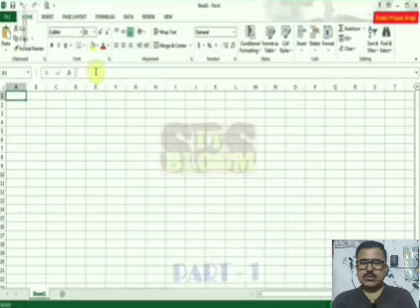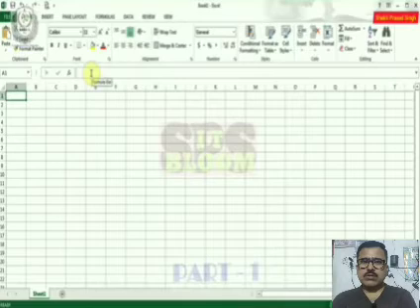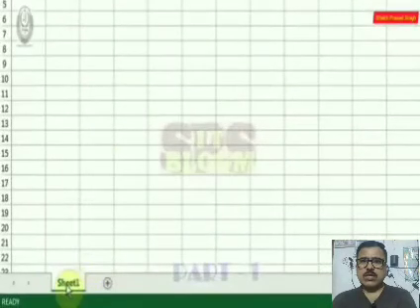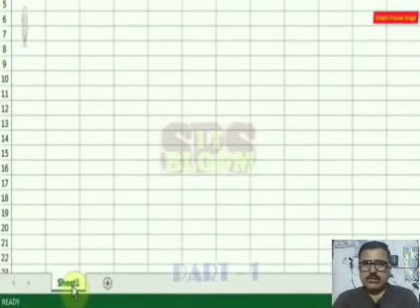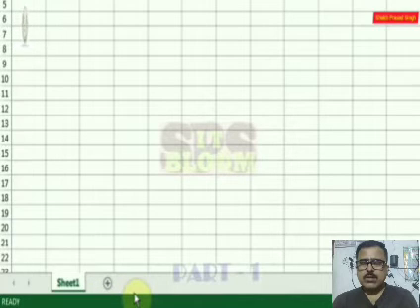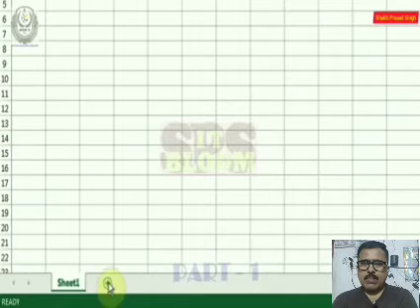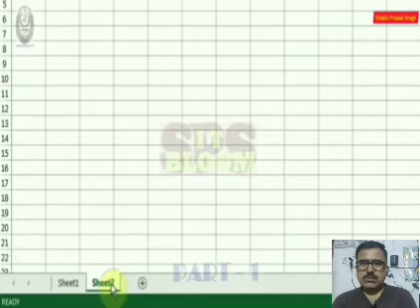So that's the name box, and these are cells. This here is called the formula bar, which I'll explain to you once I start doing calculations. And on the bottom we have sheet 1. In the previous version they used to give you 3 different sheets. In this case they only have 1, and I can use this plus sign to add a second sheet. So I can keep on adding more.